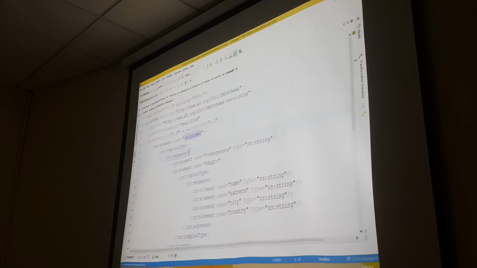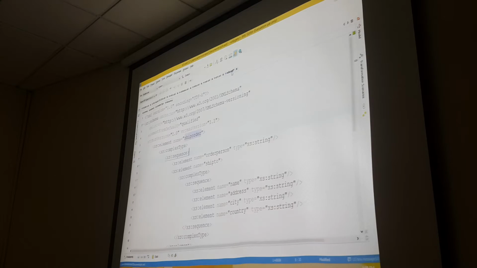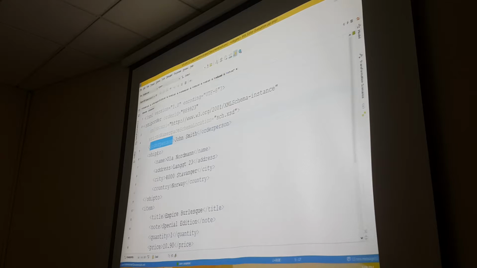Okay, next one. We have order person. What is the type of this? String. We can write string only. Why so? String means you can write character names and all these things. Now, in another, we have ship to.